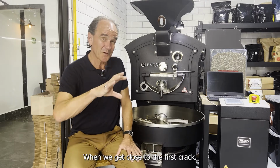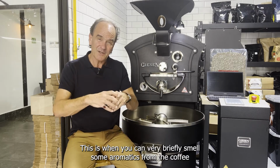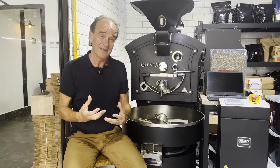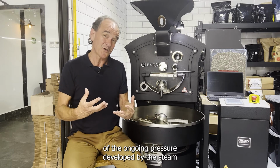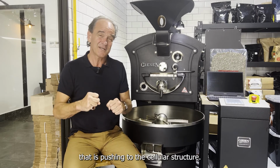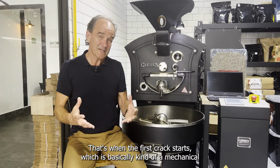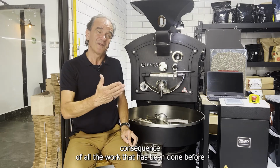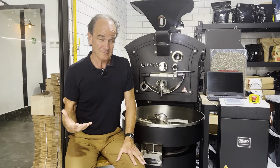When we get close to the first crack, this is the point where we approach this A point. This is when you can very briefly smell some aromatics from the coffee, then followed by the first crack, which is basically the result of the ongoing pressure developed by the steam that is pushing on the cellular structure. That's when the first crack starts, which is basically a mechanical consequence of all the work that has been done before in that chemical transformation.